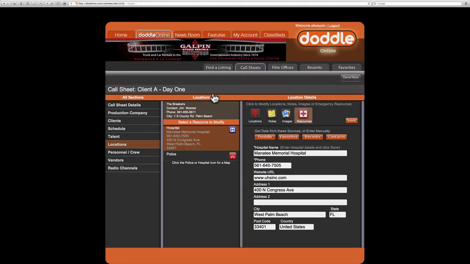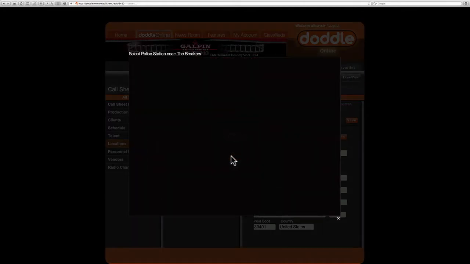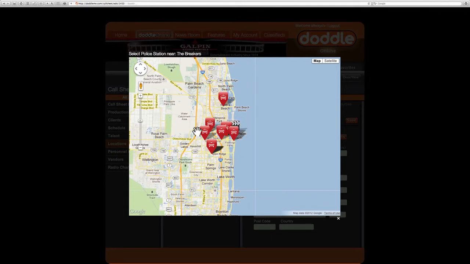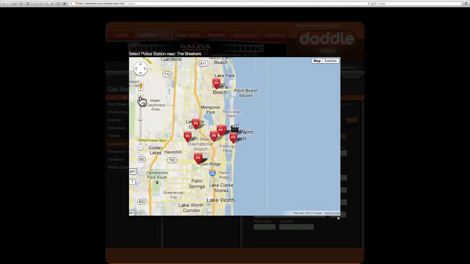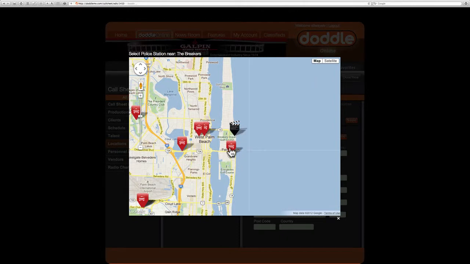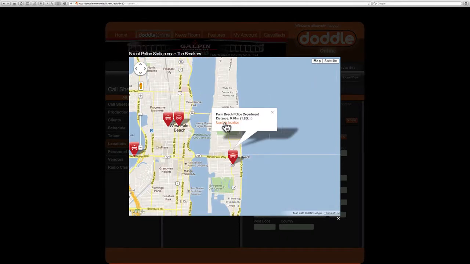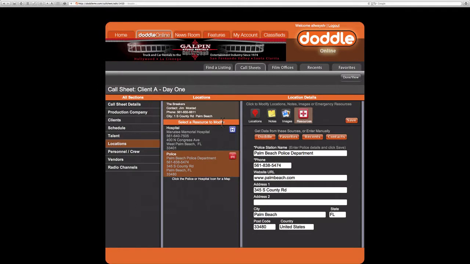We're going to say use this location. Now all that information gets sucked right in. And make sure you hit save. Okay, and when you see it in the middle column, you know it's saved. I'm going to go to the police, and they're all jumbled right next to it, so I'm going to blow up this map a little more so I can see, okay, this is definitely the closest police station to our location. I'm going to say use that. Again, here's the information that we have on it that gets sucked into the call sheet, and we say save. And now that information is there.